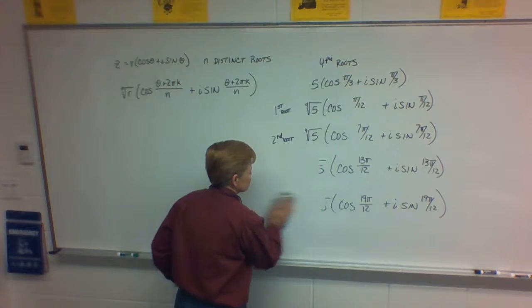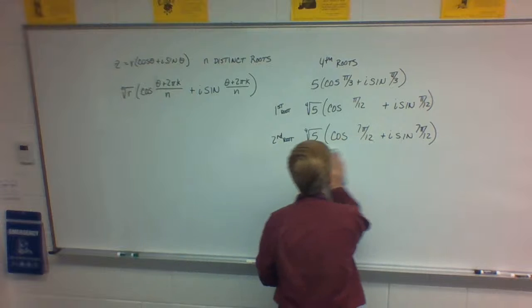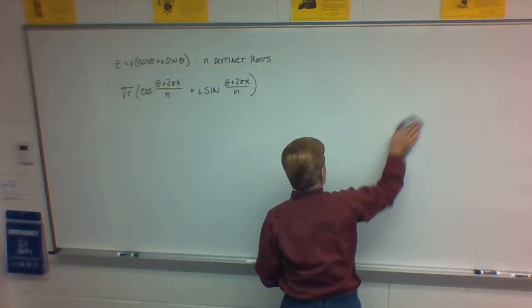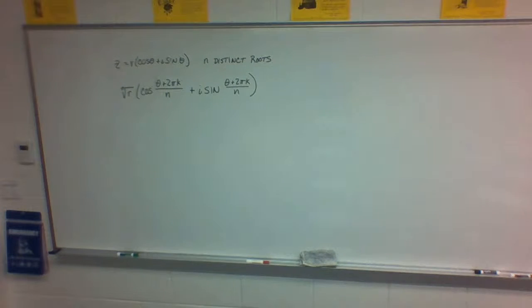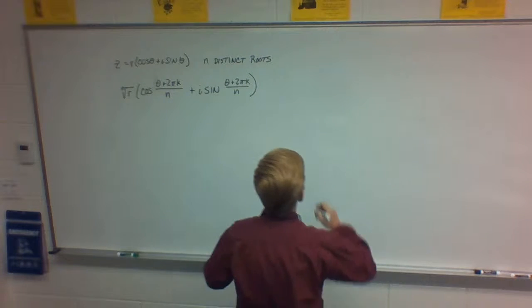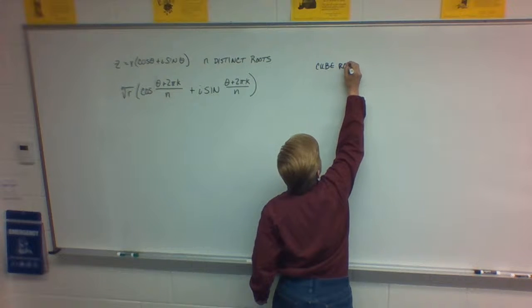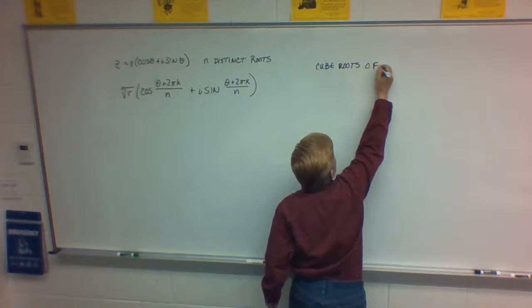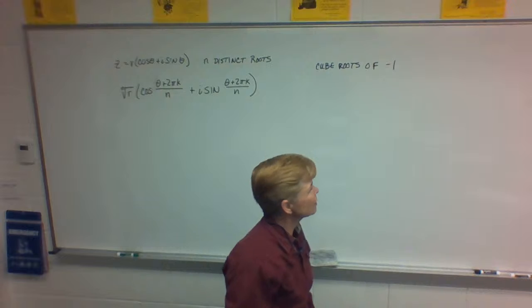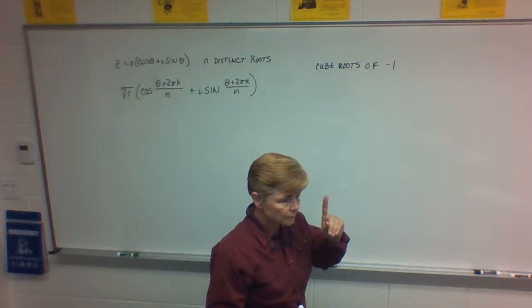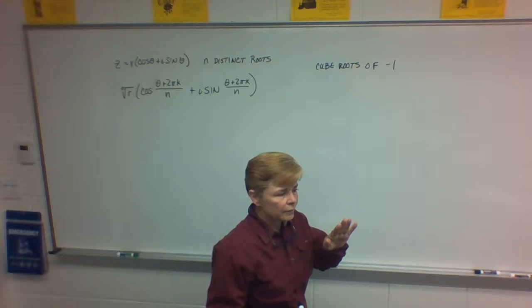Okay? Let's do one more of these, see if we can go a little bit faster now that you know what we're doing, using the recipe there. On example number 8, it says find the cube roots of -1. Cube roots, that means 3. And it's just -1. And you're going, well, the cube root of -1 is -1. That's one of them. The other 2 are imaginary.